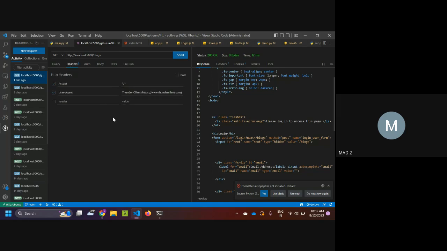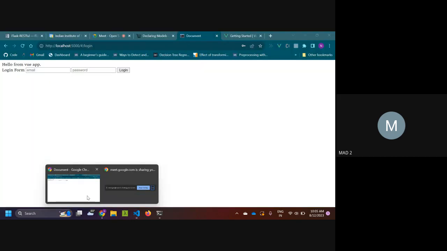But if I go to the headers and instead, for blogs, I go to the header and add a header authentication token, and copy my authentication token from the browser.